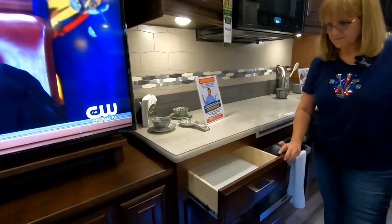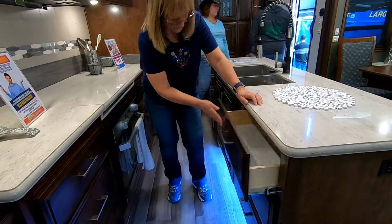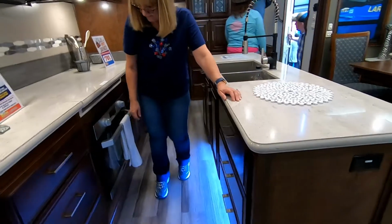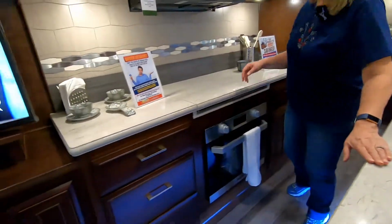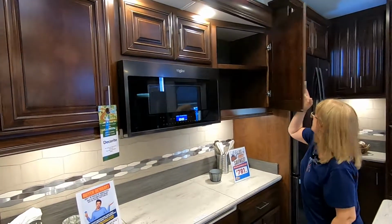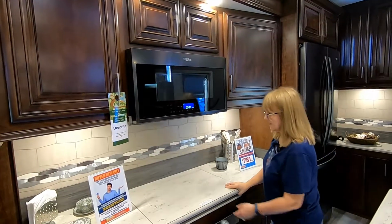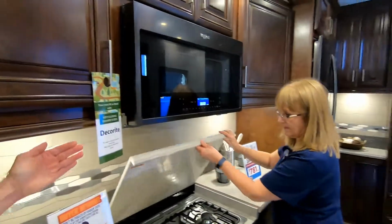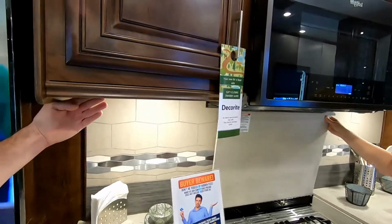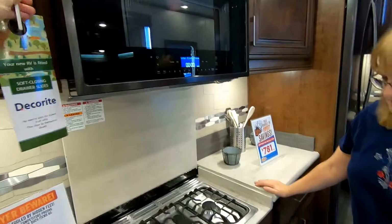Nice size drawers. Yes. And the island has the same. Wow, big. Are those self-closing? Yeah, that's self-closing. Yep. And you have one on each side, but you have all this storage. It's nice, and see, they angled them. Yeah. So they actually gave you more storage by doing that, right? Instead of coming across the 12 inches like you would normally do, by angling it, it actually looks nicer, but gave you more storage. You have big platters and stuff, they're going to fit in there.